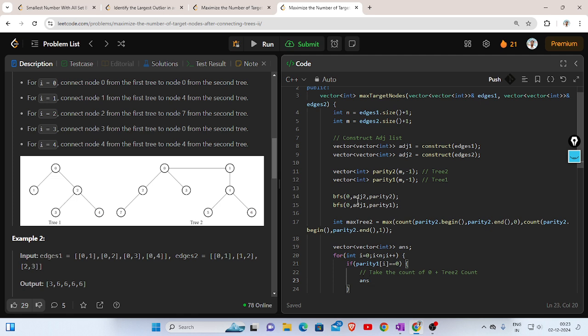So the answer will be, in that case, the total count of 0.